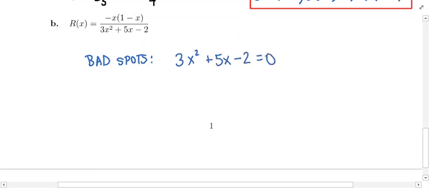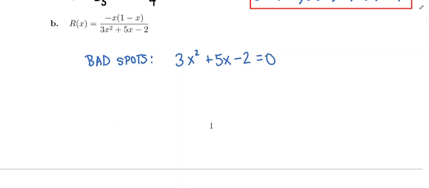We need to figure out what x values you would plug in that's going to give you a 0 value. We don't want to have 0 in the denominator. We've got another quadratic equation, so you can either factor this or you can use the quadratic formula. I'll use the quadratic formula here because we factored last time. So one side has to be 0 before you begin. We need to identify our a, b, and c.